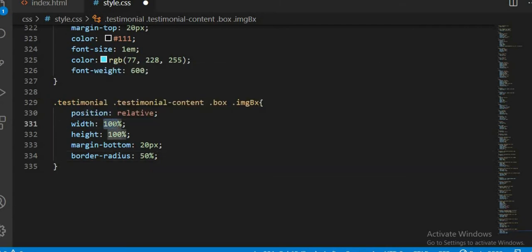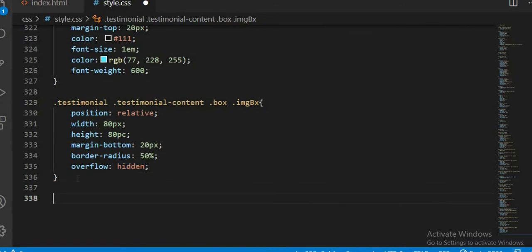Since we're going to make this have a border radius, we need to have the same width and height. So we're going to give this a width of 80 pixels and a height of 80 pixels, and let's hide the overflow. So overflow hidden.